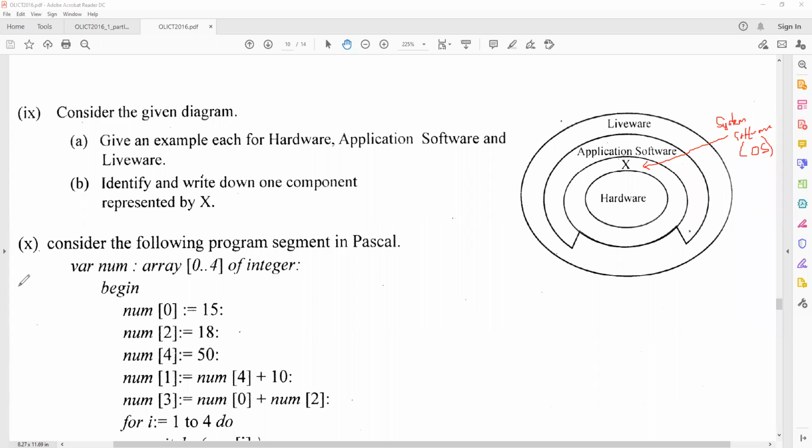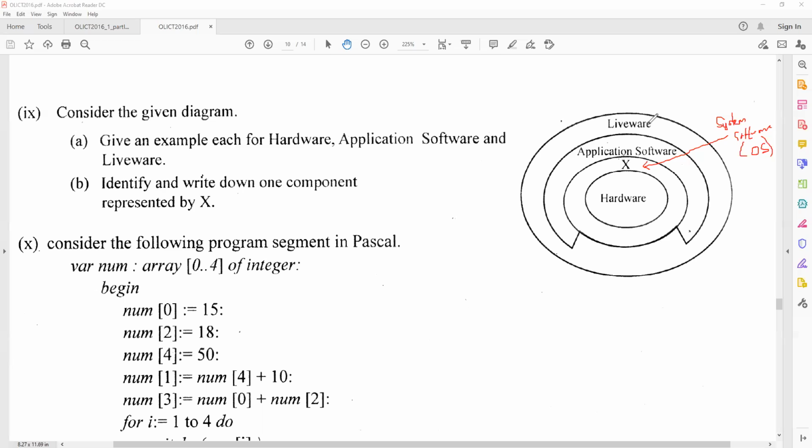Application software, what are the examples? Word, Excel, PowerPoint, Microsoft Office, Photoshop, GIMP, anything if you have put it, you will get the marks. So that is application software.